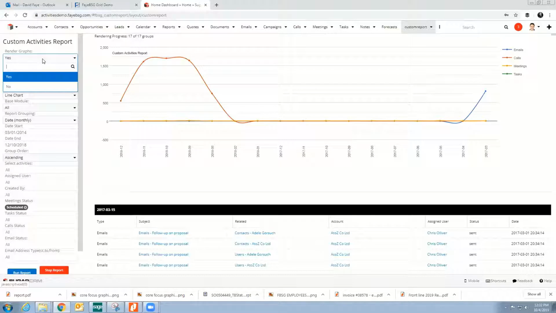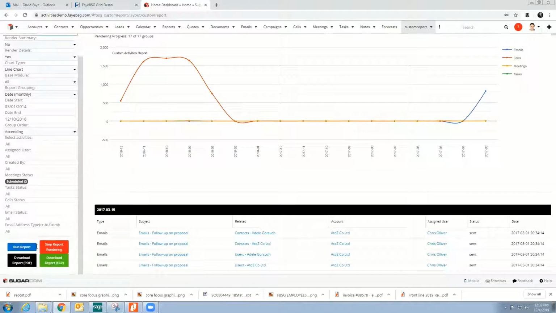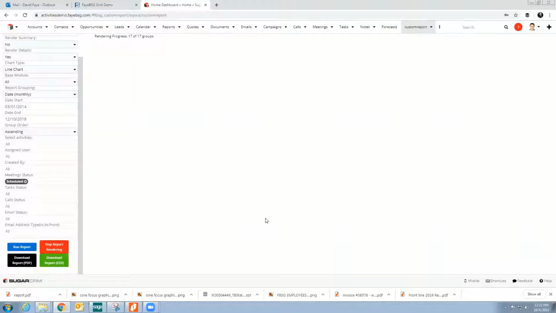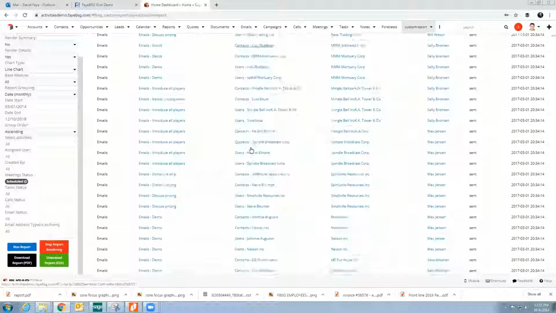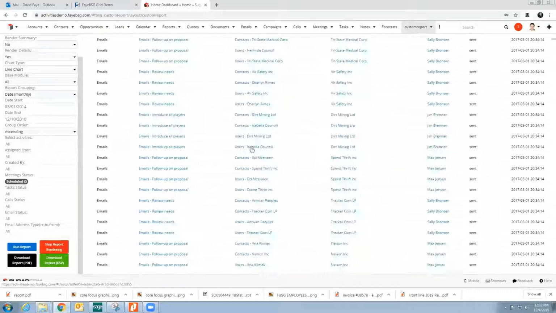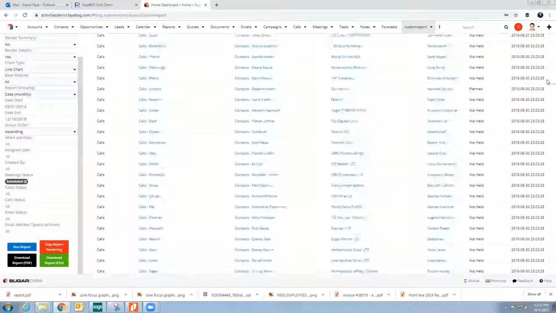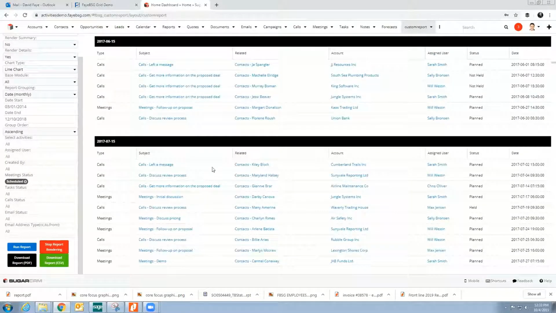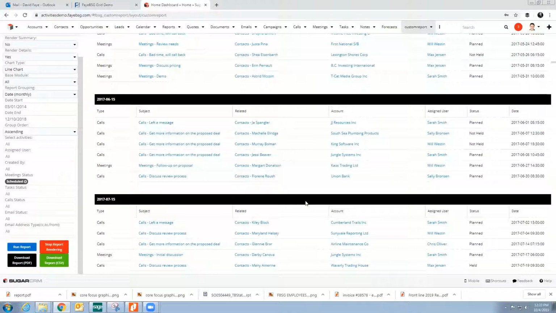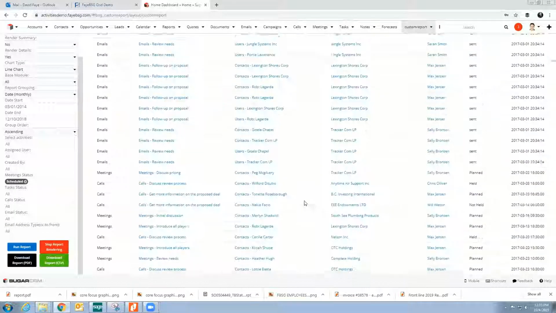If you don't want a graph, if you're not a graph person, and you just want to look at it without a graph, you can do it this way. I'm going to run the report without a graph. And again, this is for March. You can see all these emails that got sent, and if I scroll down, June 15th, there's some calls, there's a meeting on July 15th. So if you wanted to run this weekly for your sales team, you can get a lot of detail about what's going on and what people are doing.